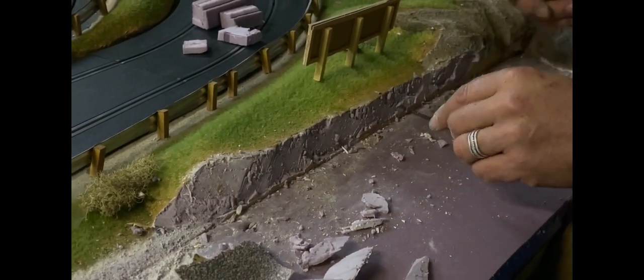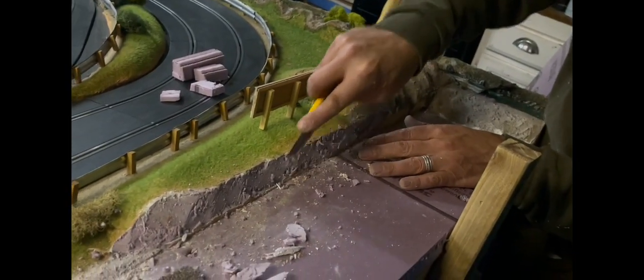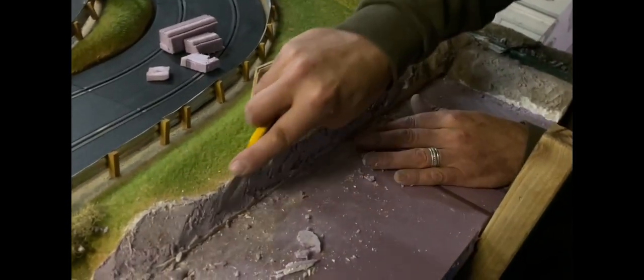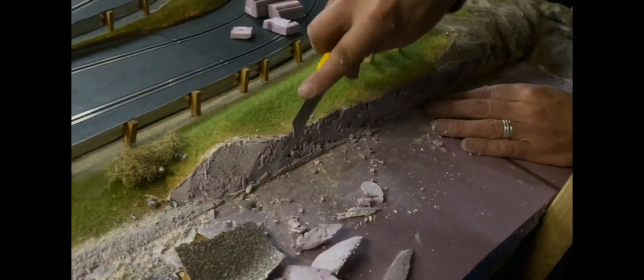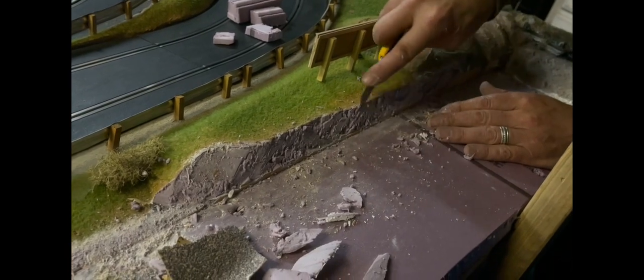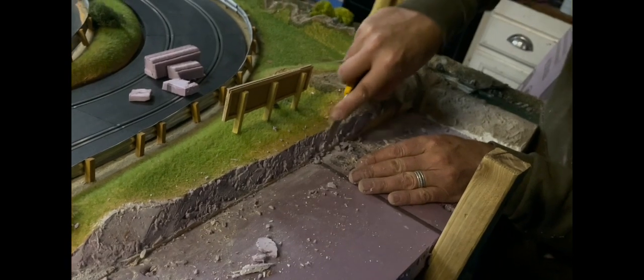So on this side over here, you can see where I'm just kind of chopping this down and I'm just leaving a rough edge. Okay, so we're kind of roughing it up so that it's gonna have some rocks and we're gonna have some dirt coming in over here. So while we're doing that, just kind of hitting it lightly, get this down in here.